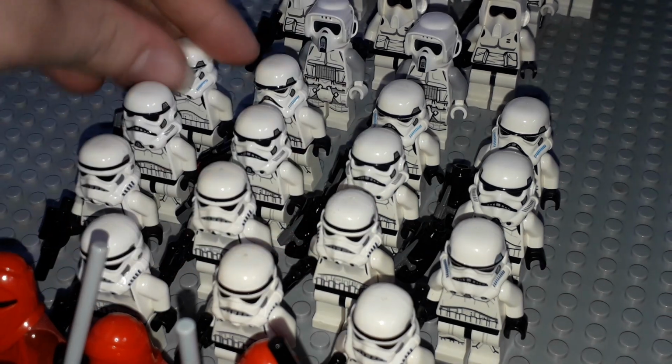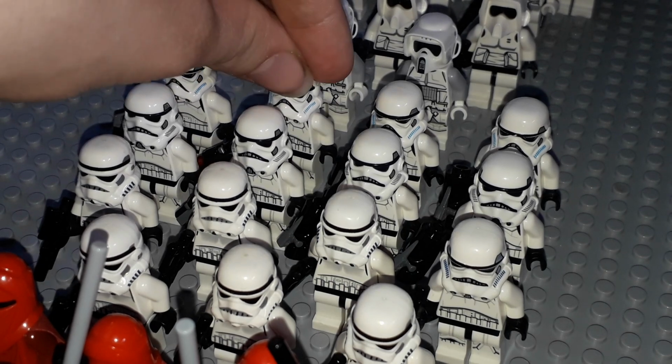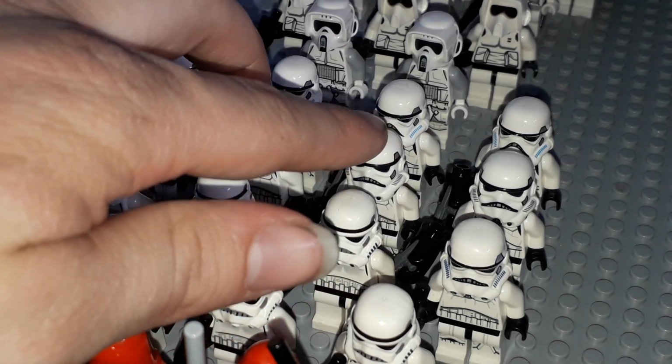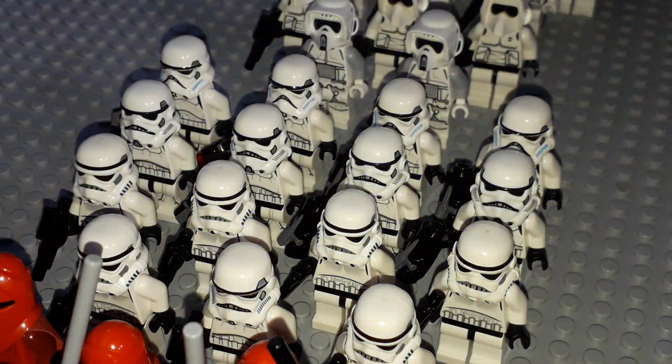These four at the back, these ones here, are the Star Wars Rebels variant. We've got four of the new types of those hideous looking helmets. Not a big fan of those. They just look like Family Guy stormtroopers.